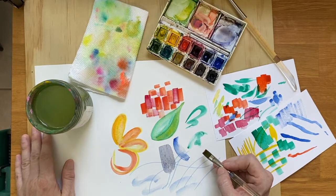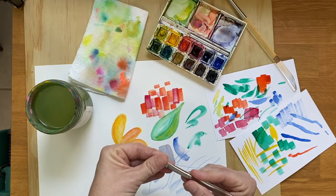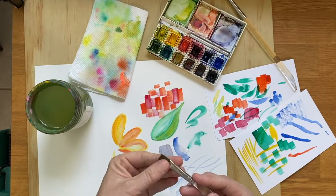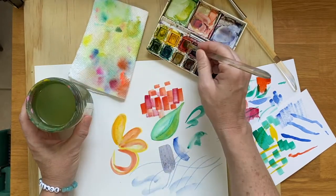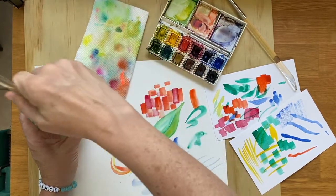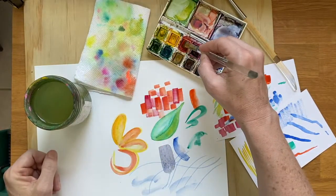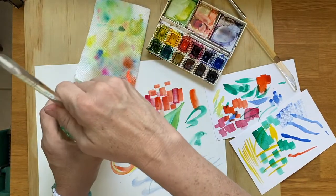No plan, no outcome other than to literally just get a feel for the water, the paint, brush versus water, brush versus paint, paint versus water, play with the saturation of the paint on your brush. If I have a whole lot of water and a tiny bit of paint, it's going to be quite light, right? And if I have dabbed my brush and have very little water already in my brush and a lot of paint, it's going to be very thick and dark, right? That's very washy and watery.